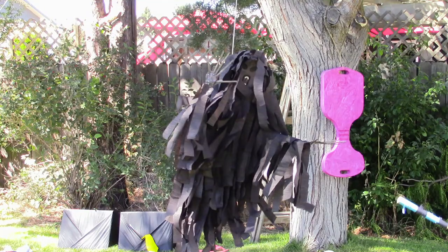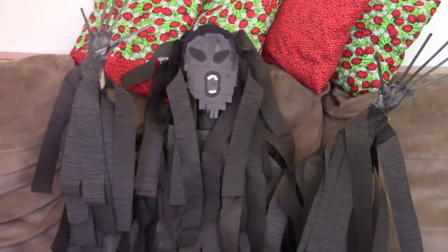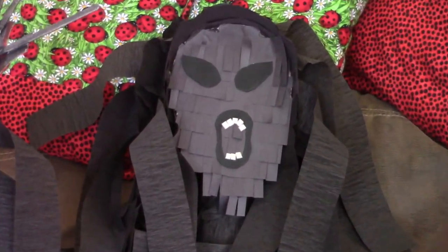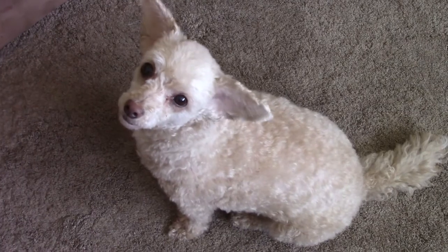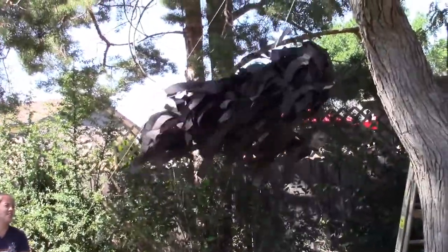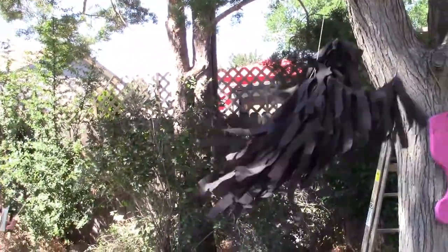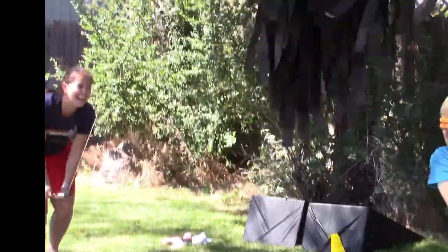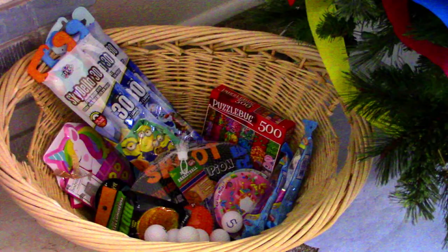The next outdoor activity is another one that was designed solely by my friend. She makes awesome piñatas — she would totally do great doing her own channel. But we have got, of course, a Dementor here, and he's got some goodies stuffed inside of him. My dog was not so sure how she felt about him. But the kids sure enjoyed beating the devil out of him. And inside of him we have some treats and prizes, but also some little ping pong balls that I put numbers on. Those coordinated to a basket of bigger toys that we got relatively inexpensively, that were inside when we met back inside.